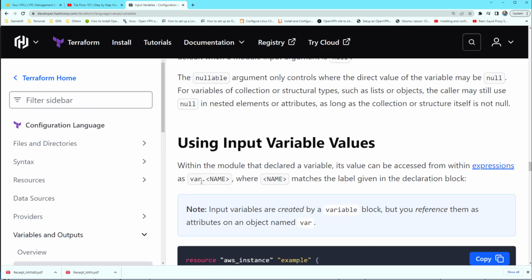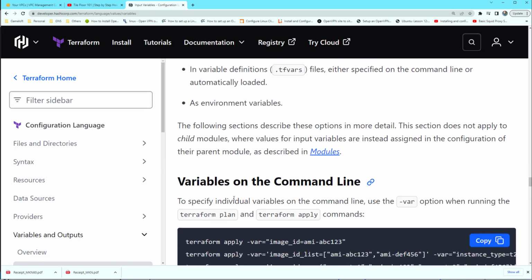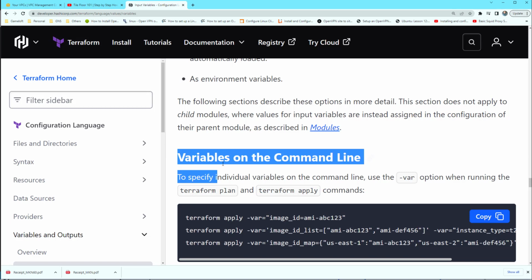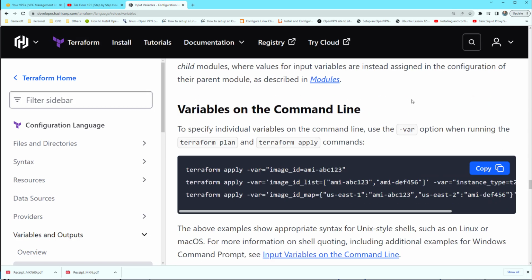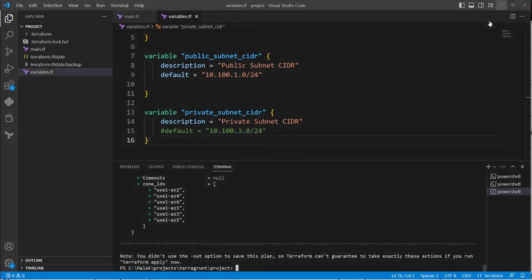You see here, using input variable values. As I told you, to use the variable, just type var dot and the name of the variable that you defined in the variables file. You see here, variables on the command line. If you want to pass the value from the command line, you should use -var equal to the variable you want to define. Let's get back to the code.